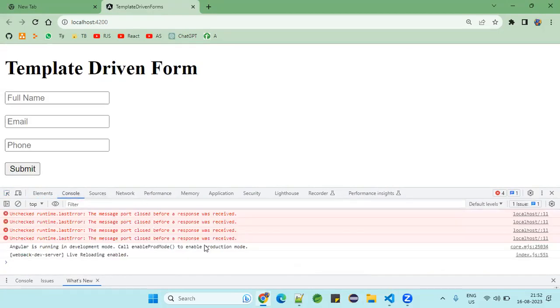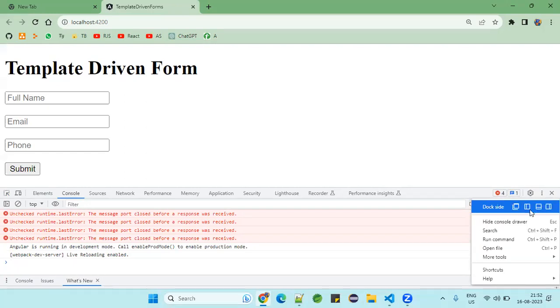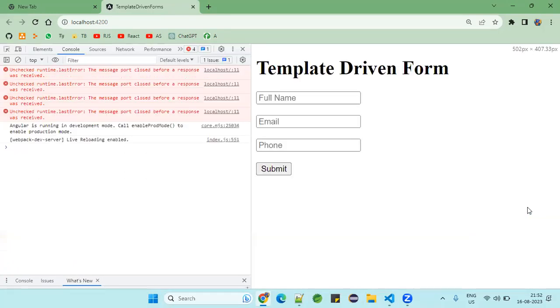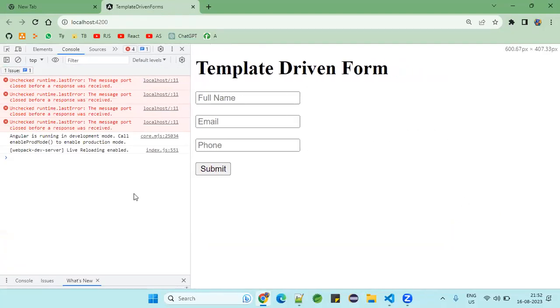Okay, let me open the console. I'll keep this on the right side. Okay. Now let me type some full name.